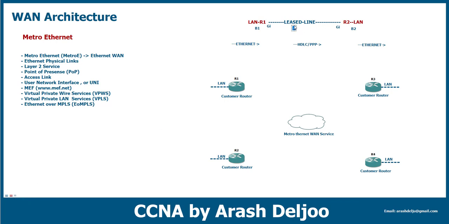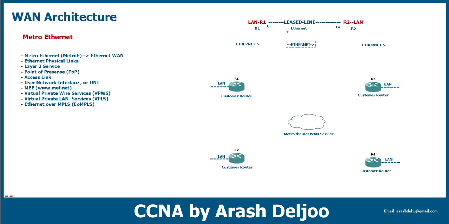data link layer protocol. Actually, this means that we are sending the Ethernet frame between router 1 and router 2. Because of that, again router 1 is receiving the Ethernet frame. Router 1 should create a new Ethernet frame now, and after that router 2 receives this Ethernet frame, decapsulates the frame to the packet, and after that it should create another Ethernet frame and send it to the network.